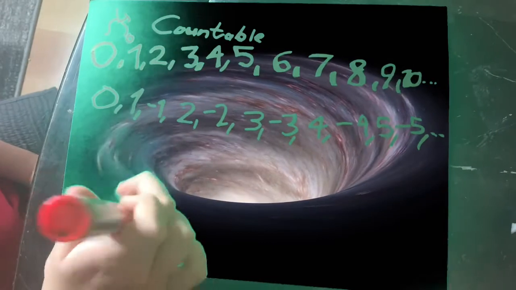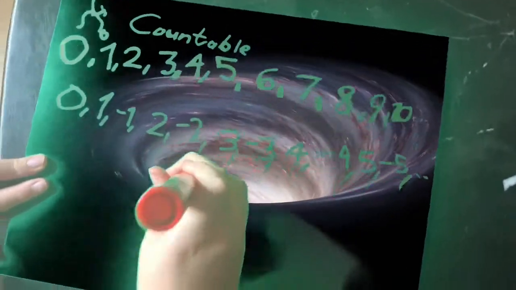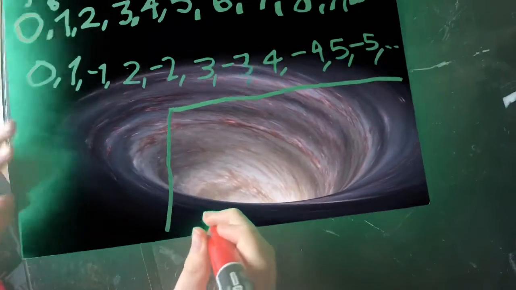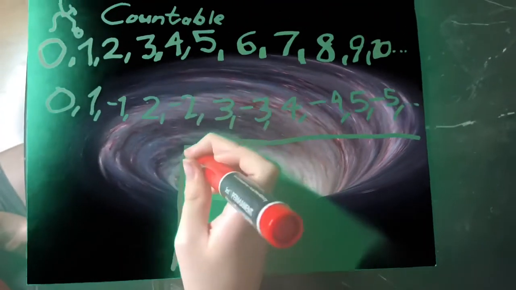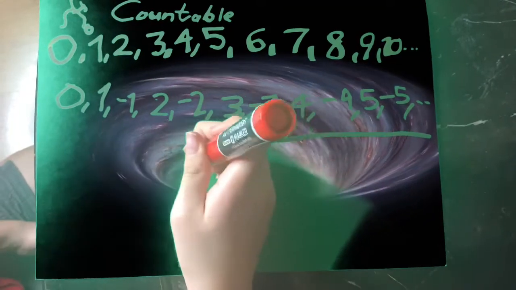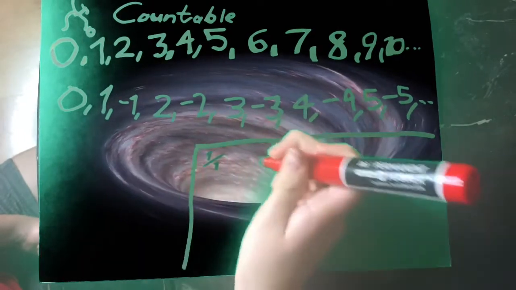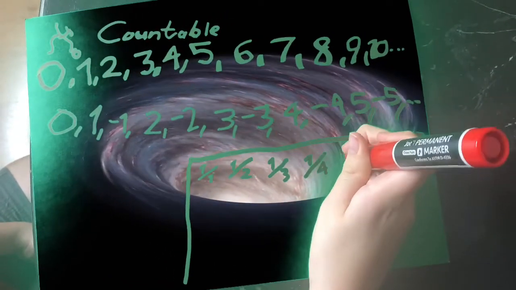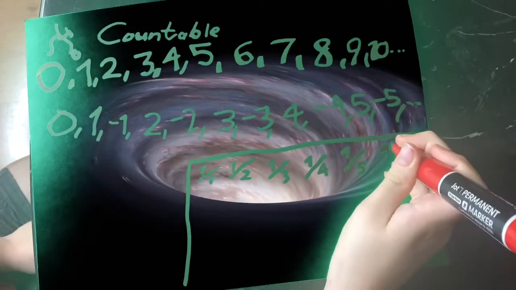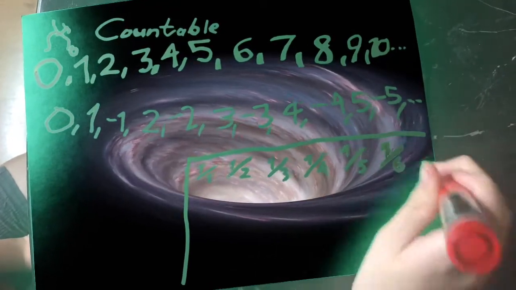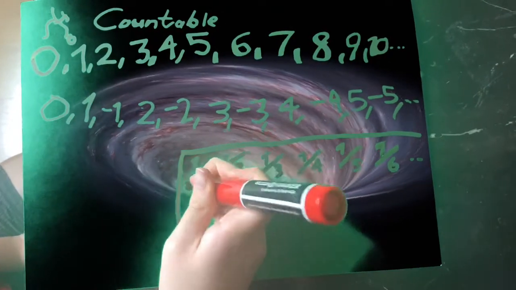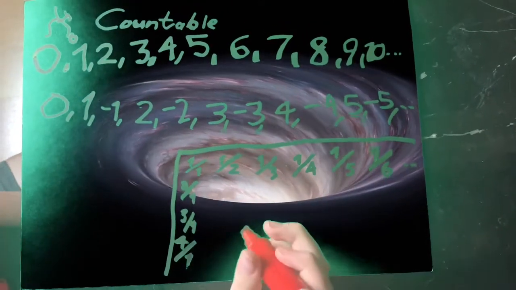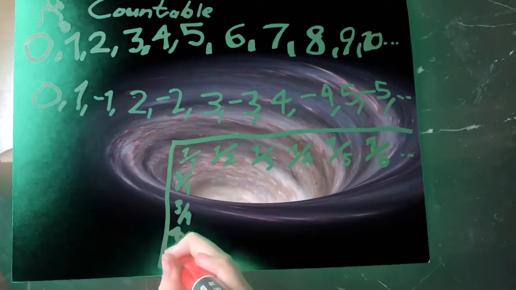Yeah, you could even list all the fractions. Oh, wow. That's great. Normally you would list them in a little rectangle, or actually a square, because both numbers have the same amount of infinite. So it's an infinite by infinite. So let's start with 1. 1 over 1, 1 over 3, 1 over 4, 1 over 5, 1 over 6. And then so on in this direction. You could also go down in this direction as well. 2 over 1, 3 over 1, 4 over 1, and that also lists. In fact, it's the same numbers over here, put in this direction.